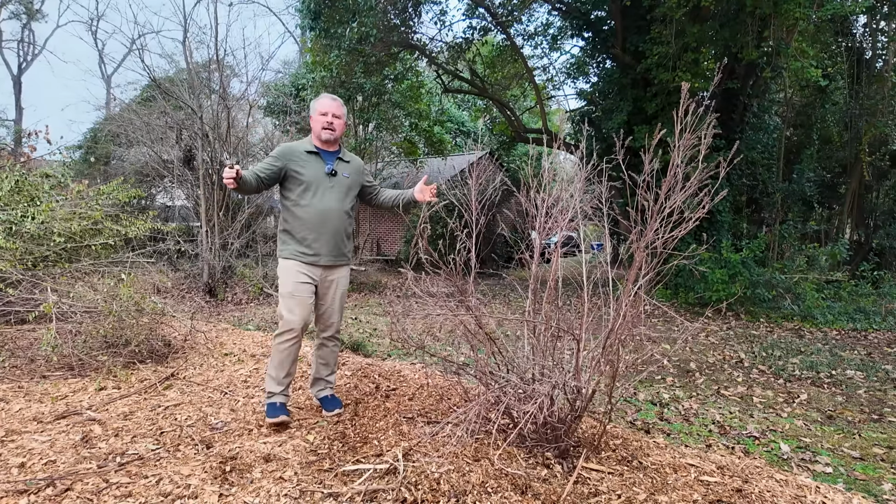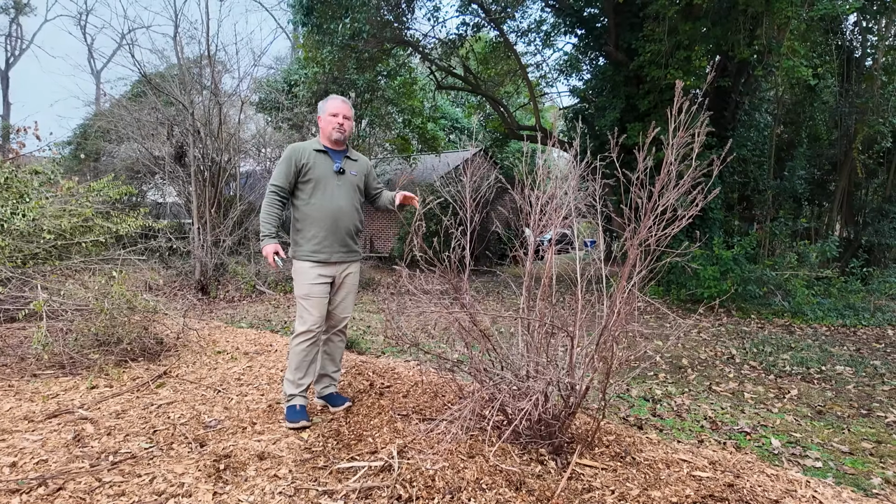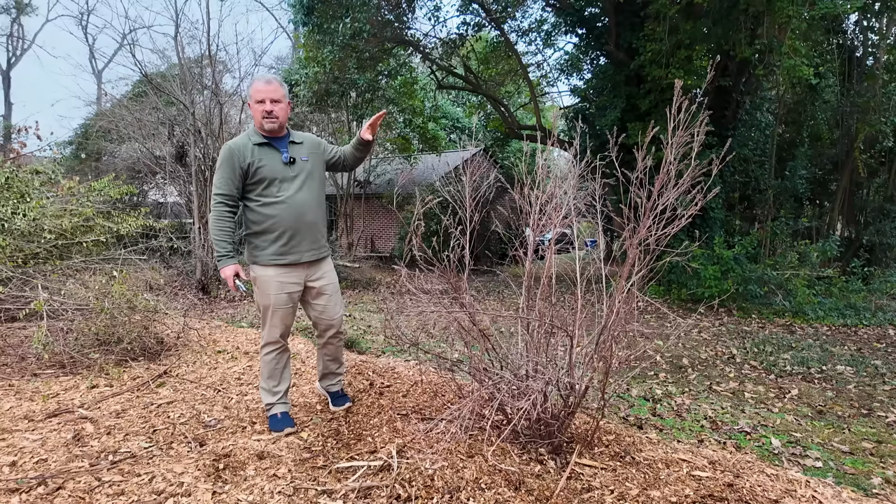But I chose not to cut this back because I'd like for it to flower this first season. These flower May and June typically, a little later than some of our other flowering shrubs do, and hopefully when we have the open garden here, this thing will have some flowers on it.